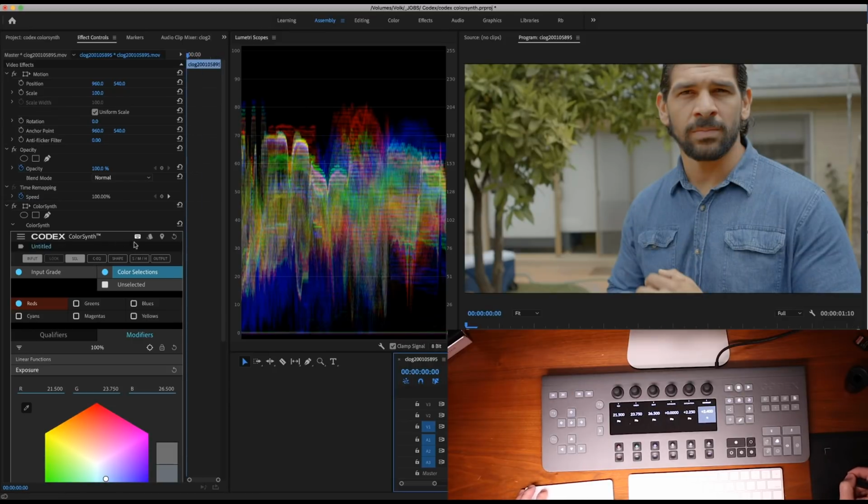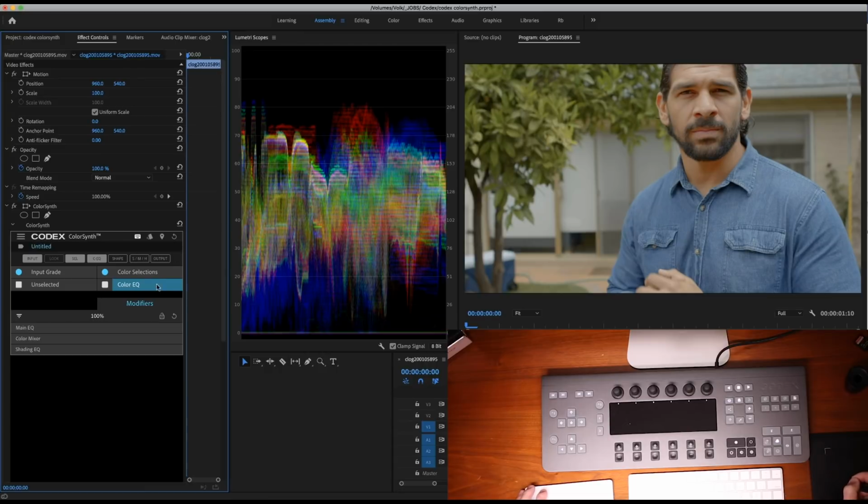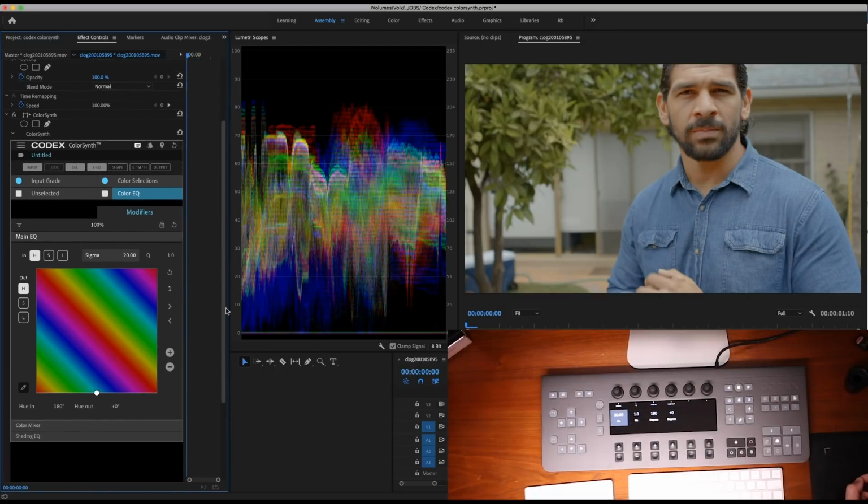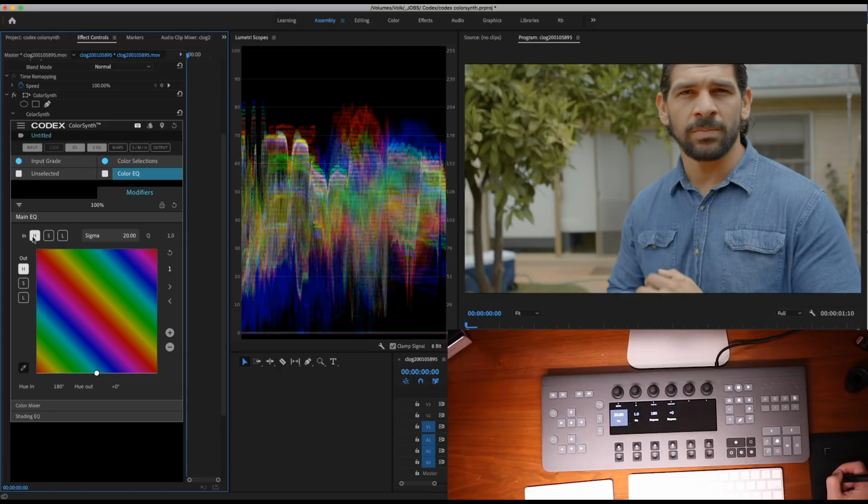Okay, next along the line is my color EQ, and I think it's smart of ColorSynth to put your layers in the order that you should be color grading in, rather than letting you make nodes all over the place. It kind of enforces a good discipline of correct color procedure, I guess. Let's look at the main color EQ. This looks very intimidating. All it's really saying is hue, saturation, luminance in, or hue, saturation, luminance out.